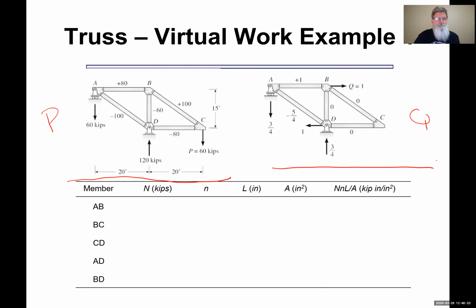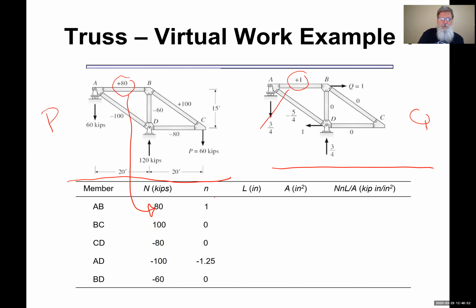So I'm going to make a table. I first labeled each of my elements, and then I'm going to fill in the real forces that I computed. You can see I'll just add those in. So those come directly from my analysis, so you can see AB goes right in there. I do that for all of them. And then I do the same thing for my virtual system. Again, you can see AB here, it lands right there.